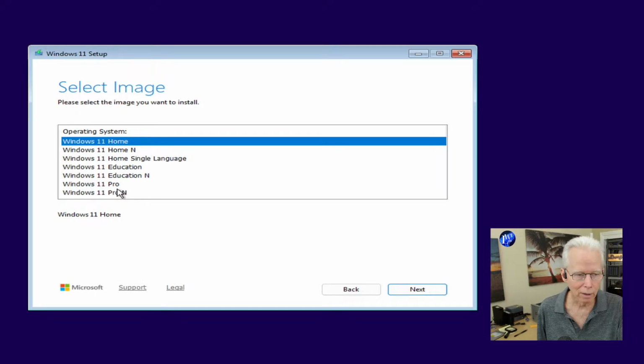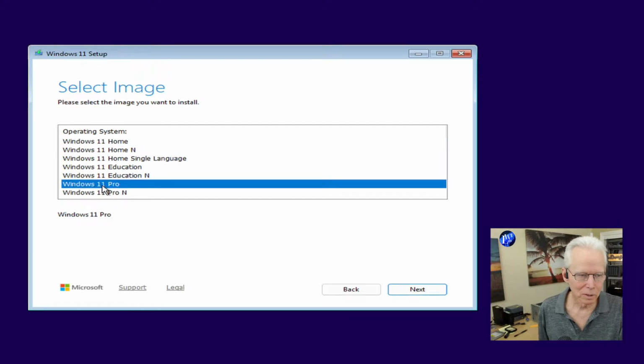Now, I don't know how this goes with other things like Linux, and I'm not going to try to address that. If you want to know how to do dual boot with Linux, then go see Jim KJ3N's video on exactly that topic. So it's going to be Windows 11 Pro, which is what's on my current C drive. I still want to stay with that.